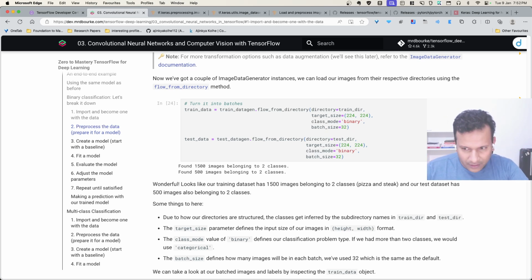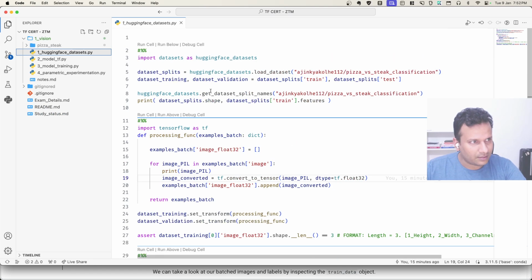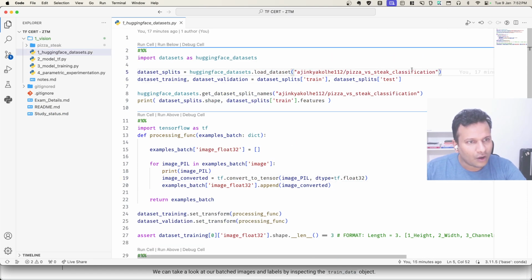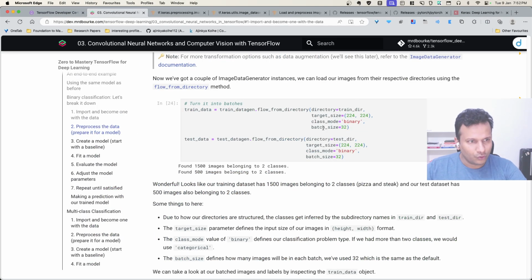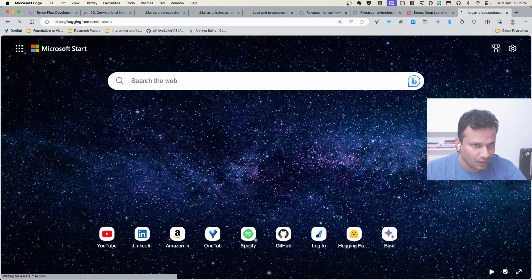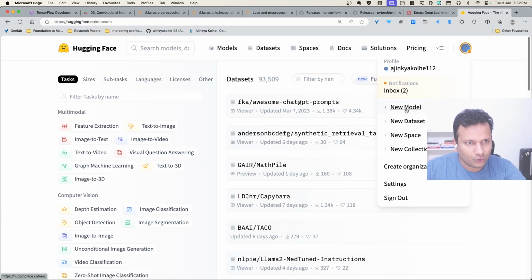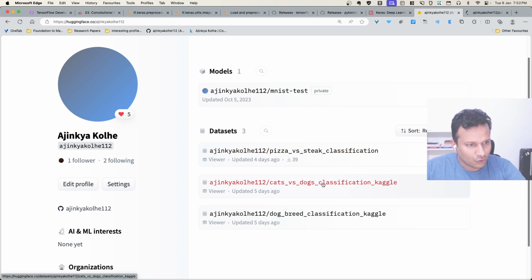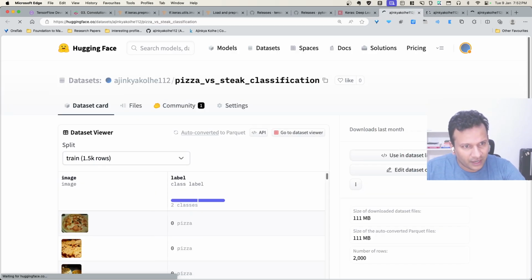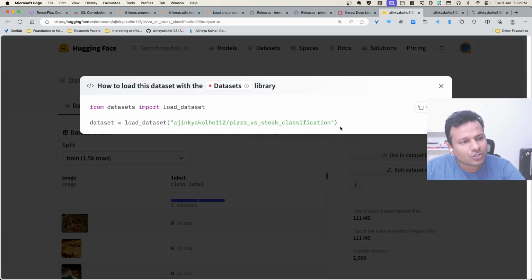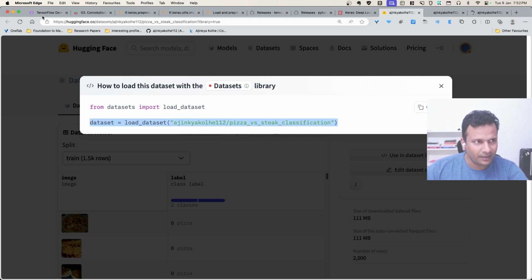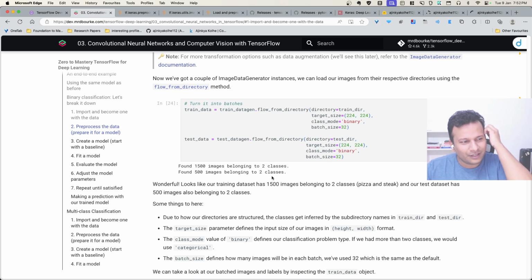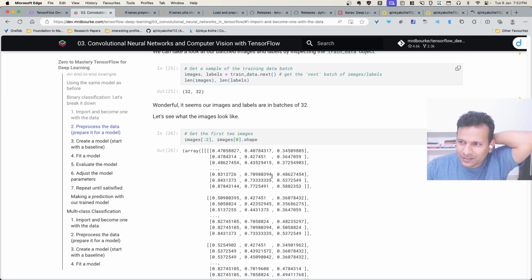So to do that, I used this and I uploaded that data onto Hugging Face. So you see, what I want to do is on my Hugging Face account, I want to upload all the data sets I am working on so that as and when needed, I can simply call them in one line. So you see here in these courses, a lot of time and code is spent here.